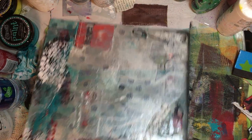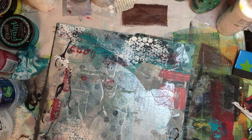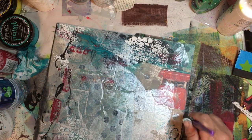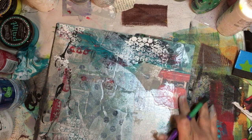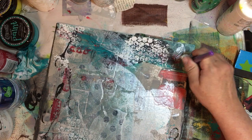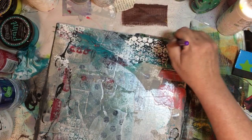Okay, this background's turning out completely different than I was hoping for. But then again, I don't want anything to take away from my girl. I don't want it to be so bright that you don't see her. So that's why I went with these subdued colors. And I like it now.